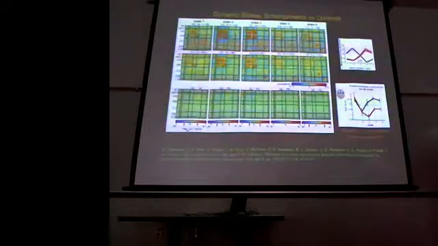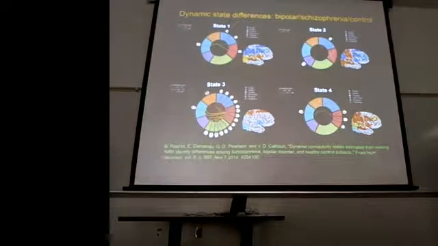And secondly, we can do things like estimate how much time patients and controls spend in each of those 5 states. And here we can see pretty clearly significantly more time. Healthy controls kind of hang out in these first 2 states, which have a lot of strong modularity, especially in the sensory motor block here. Whereas the patients spend significantly more time in these much more weakly connected states. There's still a little bit of modularity, but it's much weaker. Okay, and that just kind of shows you how you can unpack that a little bit.